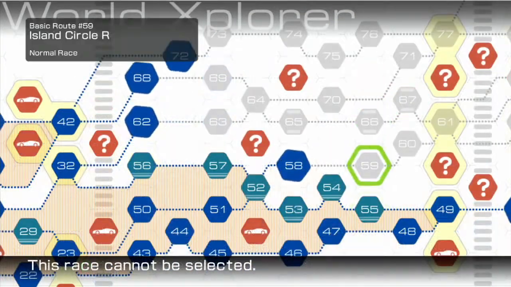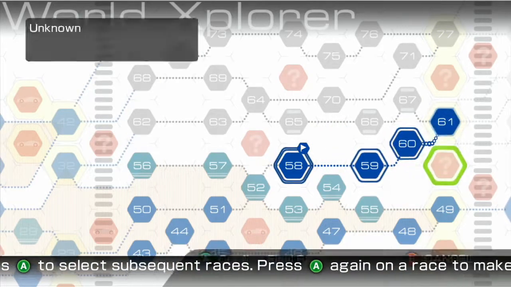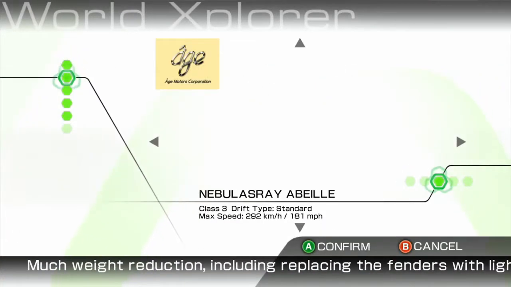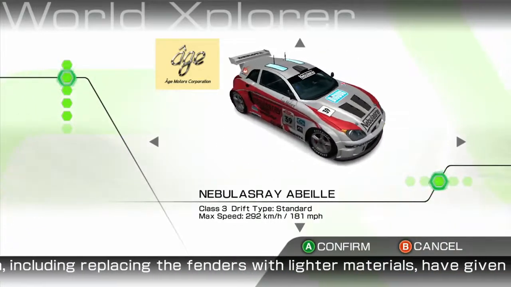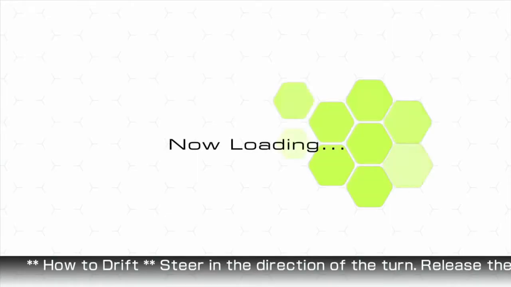Right, so now we're going to be doing races 58 to 61. So let's go select all of these. There we go. Yep, that is okay. Thank you very much. So we're going to take the Arj Abel for this one. We're going to take the Nebulous Ray one. We're going to go manual transmission. Get ready to race. Let's go.